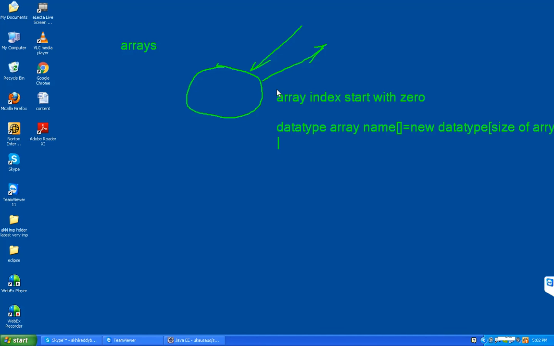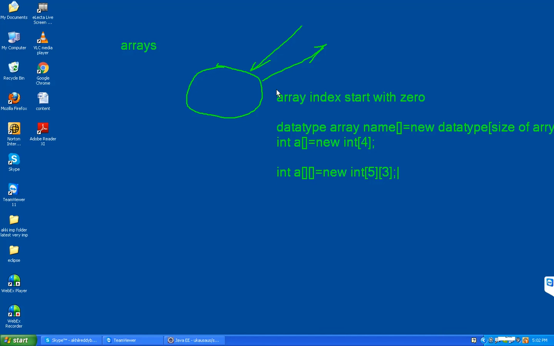So simply we can write int a equal new int 4. This is a single dimension array. Next, the multi-dimensional array: int a equal to 5 rows, 3 columns. This is a multi-dimensional array.